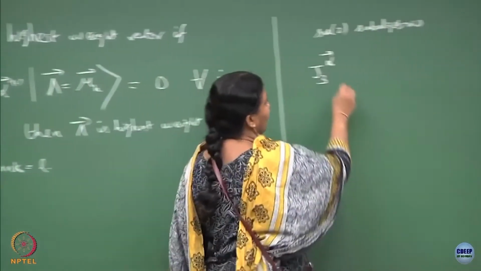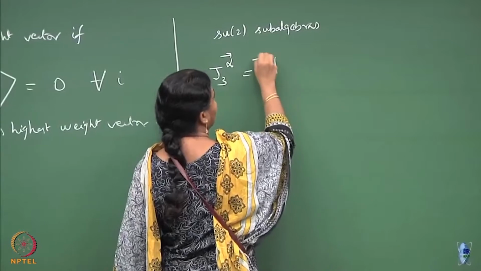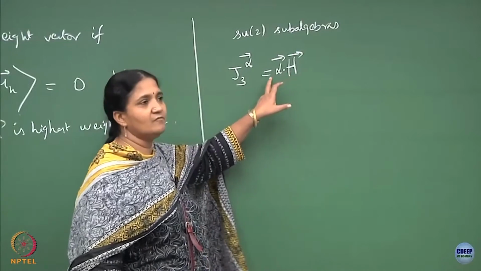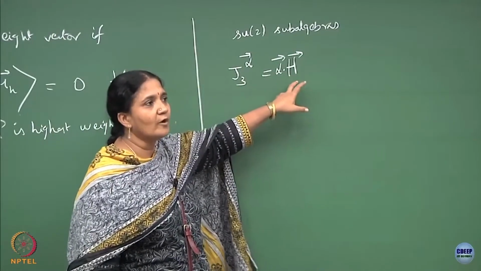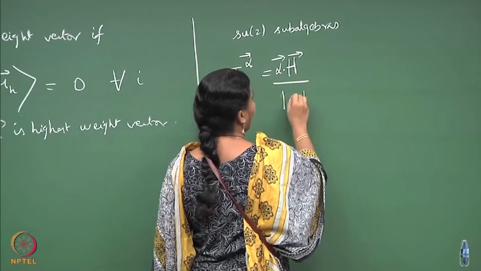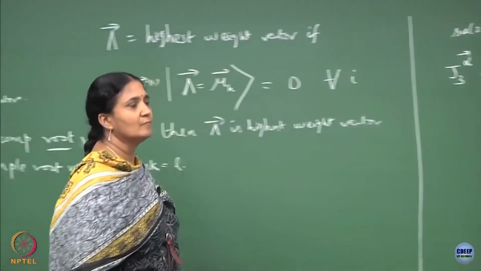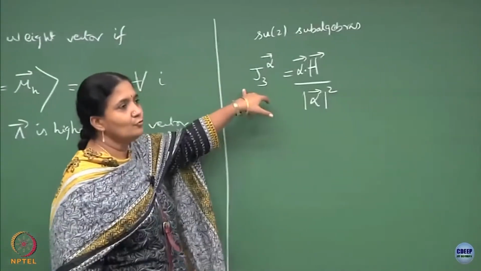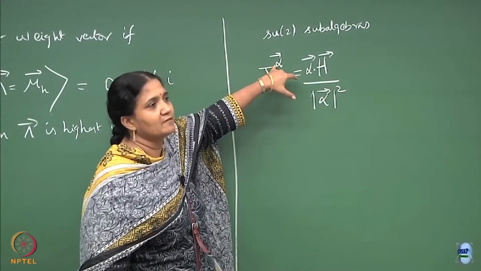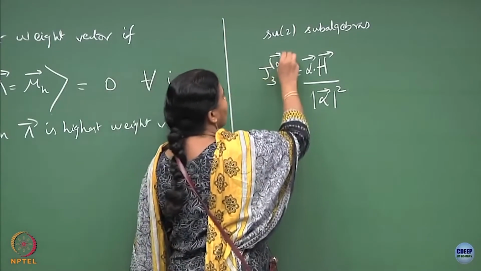The way this is defined is alpha dot H. H has L components, alpha has L components, so you can do a dot product, divided by the magnitude of this vector squared, as the SU2 Z component generator associated with a specific root vector. Is that clear? Put it in brackets.